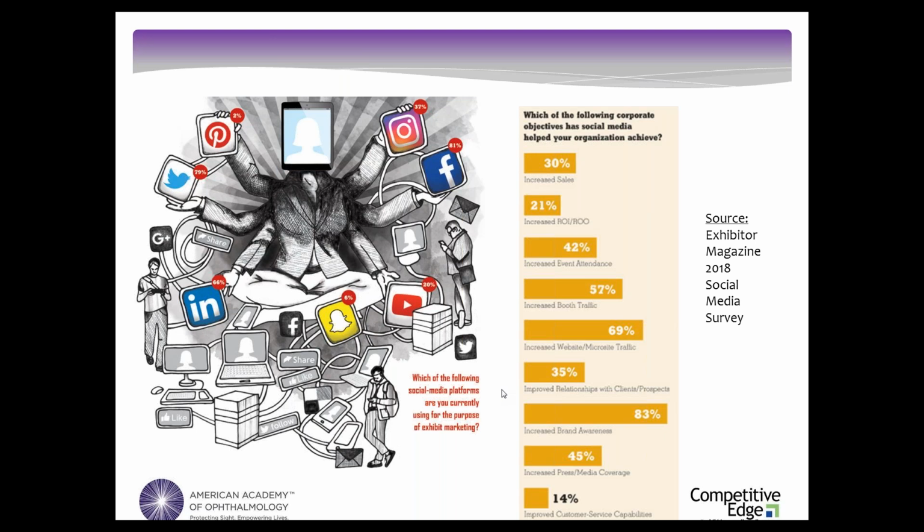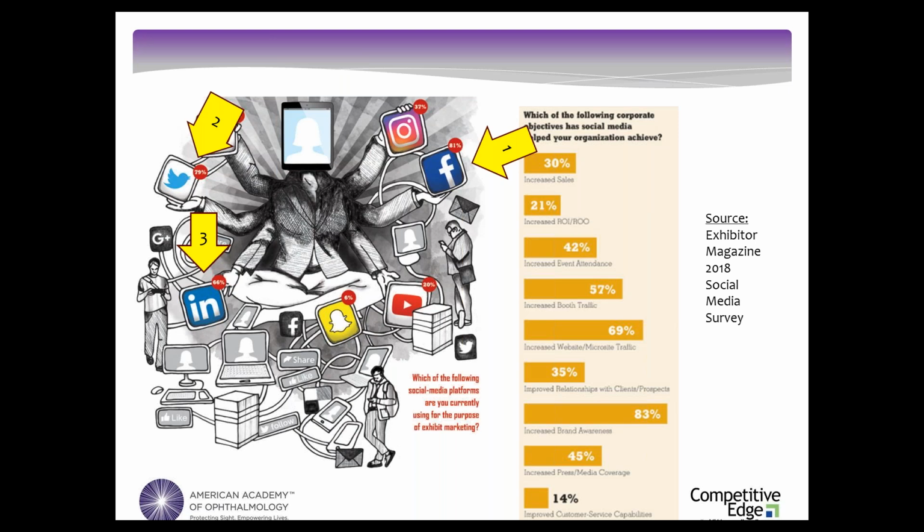So what you're seeing on the screen here right now, on the left, the top platforms. They asked North American B2B exhibitors, what social media platforms are you using for exhibit marketing? And number one, with 81%, is Facebook. So 81% of exhibitors are saying that's the first channel they use. Twitter is very close, 79%. And then LinkedIn comes in at number 3 at 66%. Surprisingly, YouTube is only at 20%, and Instagram's at 37%, and Snapchat is only at 6%.